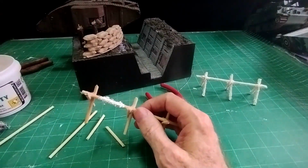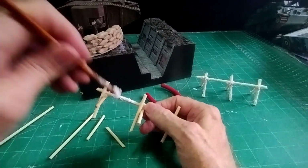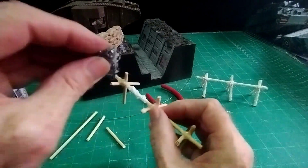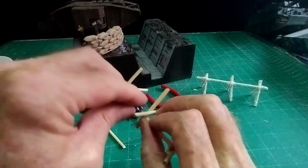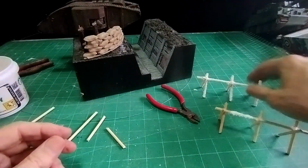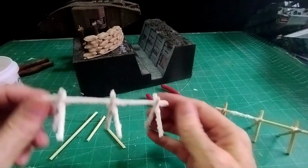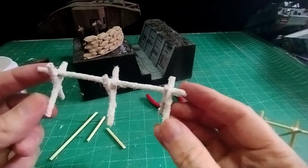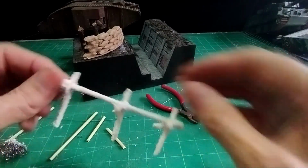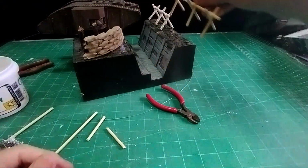If you use wall filler and just dab some wall filler over the whole lot, and then with a piece of wire wool, dab that on like so, it will look like a rough log, a rough piece of wood. It comes out looking pretty rough. By the time that's painted a brown colour or some kind of wood colour, then that will look okay. So these will sit on the top like that. I've got this one to do.